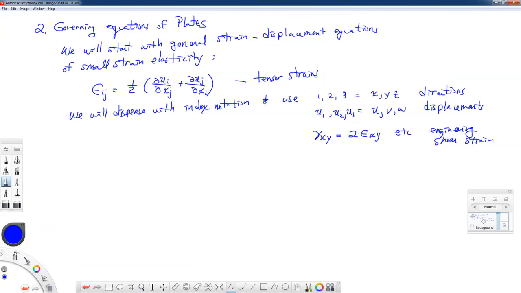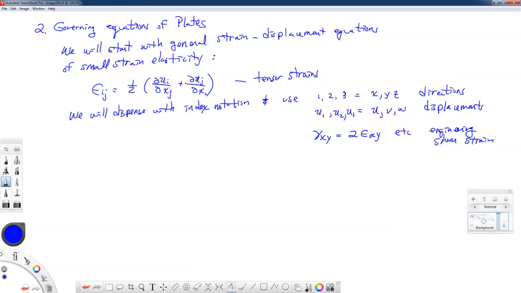Alright, so in this lecture we're going to continue on with our discussion of plates, and we're going to look at some of the governing equations. I'm going to have to split this up into two lectures. We'll get into stresses and curvatures and things, but we're going to leave some of the discussion for a part 2 or a part B of this lecture.